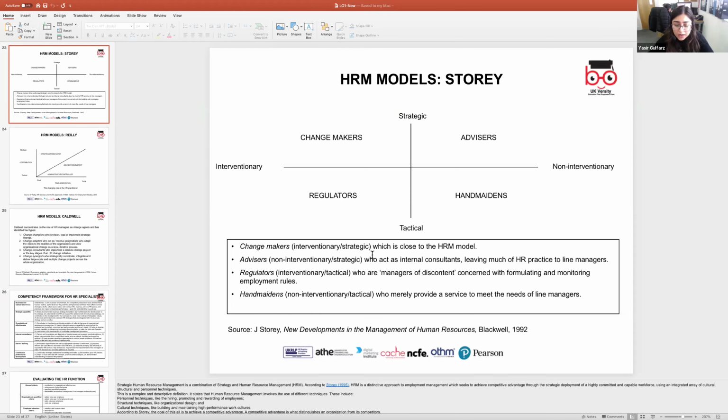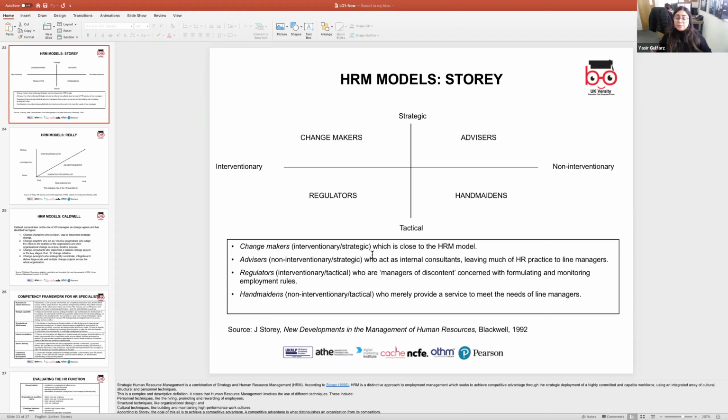You have your advisors, who are your internal consultants or people who might help you. For example, the employment law associates that I spoke about might give you an example for advisors. You have regulators, basically people who put those policies in place. Now you have decided what the policy is, but you need to make sure it's implemented properly as well. Doing that is the regulator's job.